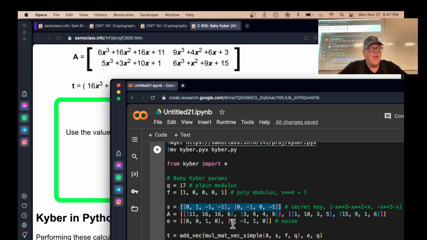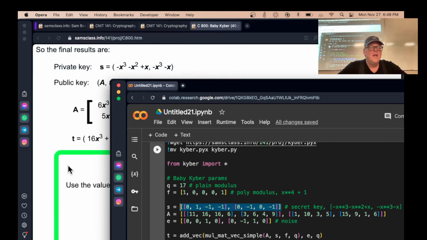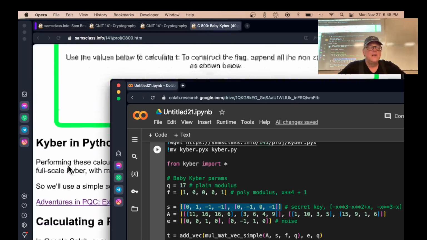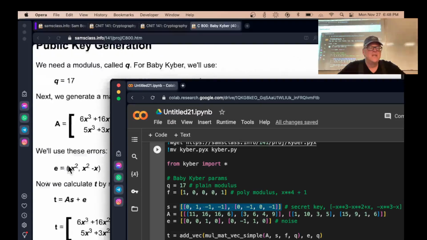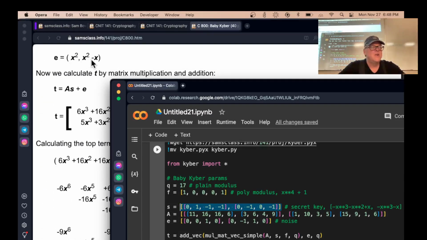Then you have the error term, which is just anything you want. I think we did define it somewhere up here. Yep, that's what we're going to use for errors. X squared and x squared minus x. So this is going to be no 1s, no x's, 1x squared, and no x cubed. So it's going to be 0, 0, 1, 0. That's the first block. And this one here is going to be no 1s, minus x, plus x squared, and no cubes. So it's going to be 0, minus 1, 1, 0. And that's what you see here, 0, minus 1, 1, 0.